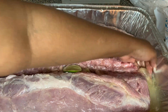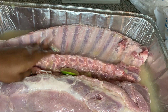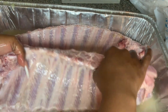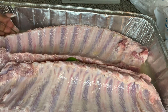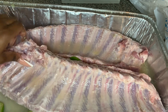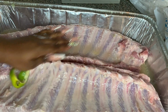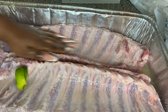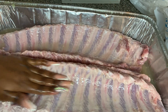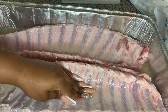After I marinate my meat, well, this is the cleaning marinade, I let it sit for a little bit, but all this water is going to get tossed. The ribs are going to be washed after that because we're just cleaning our meat. This helps the meat not have a smell for longer. It don't sentir cuit. That's how they say it in Creole. I don't really know how to explain it in English. I always tell y'all that sentir cuit is like a smell. To me, it smells like outside. Okay? It does help your meat.